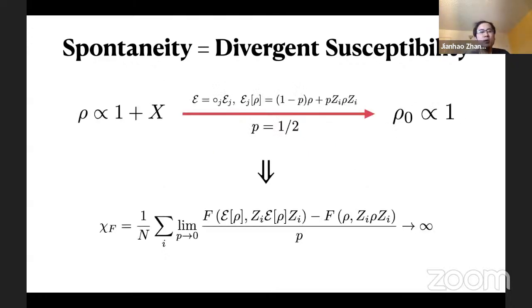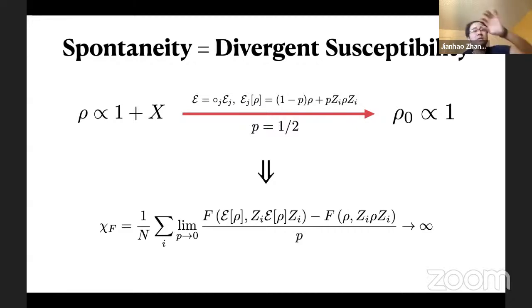Okay, let's consider the 1 plus x as the simplest example of strong-to-weak SSB, and consider a single Z dephasing channel. You can see that here is the single Z operator, and this kind of quantum channel breaks the strong symmetry to weak symmetry, because the Z operator does not commute with the Ising symmetry. So this channel is only weakly symmetric. Under this channel, in particular for p equals 1/2, the resulting density matrix is identity rather than 1 plus x.